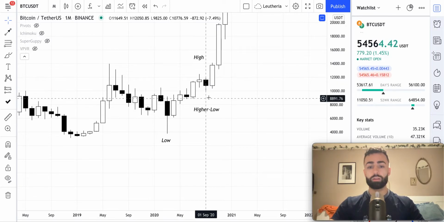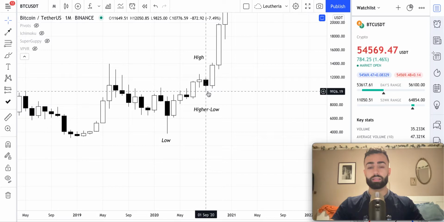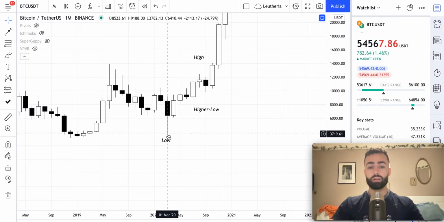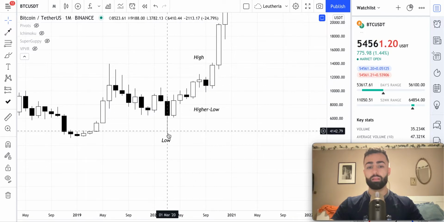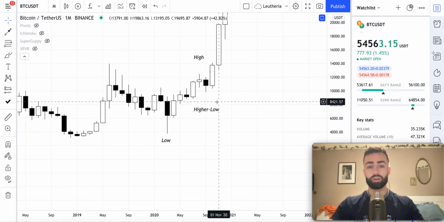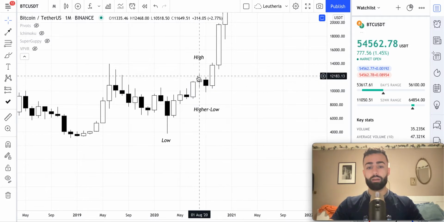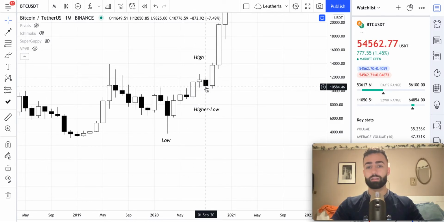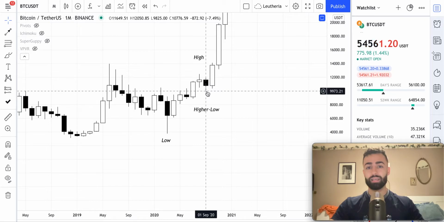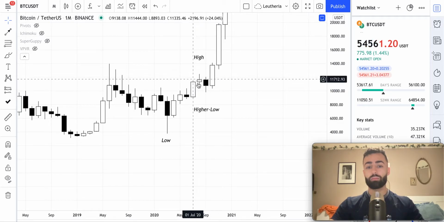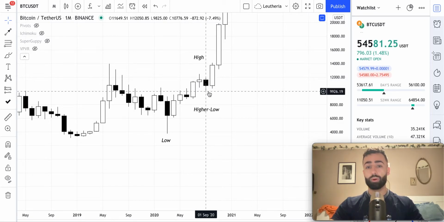Now, a higher low is just a drawdown in price that does not exceed the previous low that we had. So here our low is at 37.82, and when we come down here, our low is at 98.25, which is higher than this low. That's where that name higher low comes from. It's very straightforward. When you have this drawdown, what this is indicating to you from a supply and demand perspective is the demand to buy the asset is increasing at higher prices. This is indicating bullishness to you.